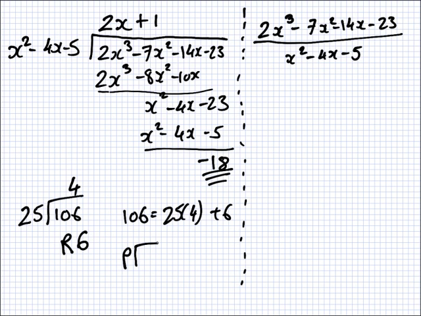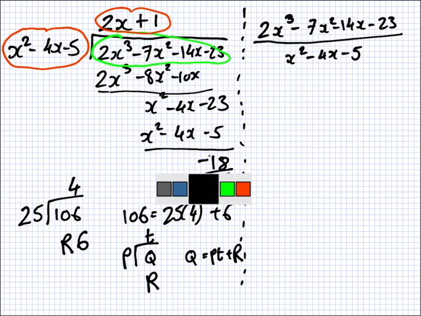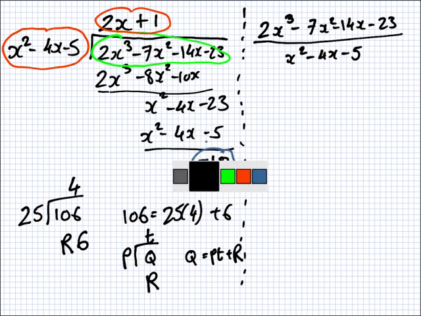Okay? So in other words, if you divide, let's say, P into Q, and it goes T times with remainder R, you're allowed to say Q equals PT plus R. In other words, what I'm saying is this cubic, you would be allowed to say it's equal to this quadratic times this linear, plus the remainder, minus 18. And that would be very useful now for simplifying. So in a moment, I'm going to go back to the main question. So I'll just give you a minute to write this long division down.